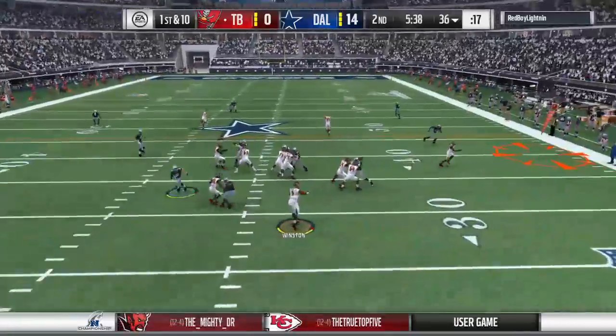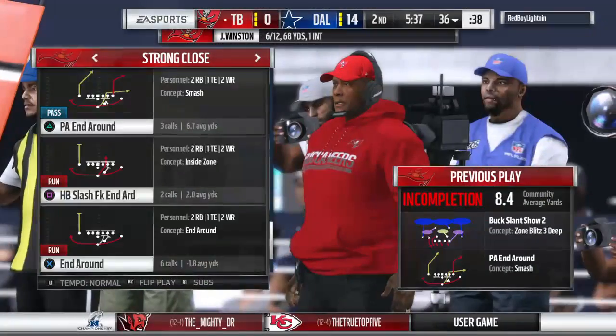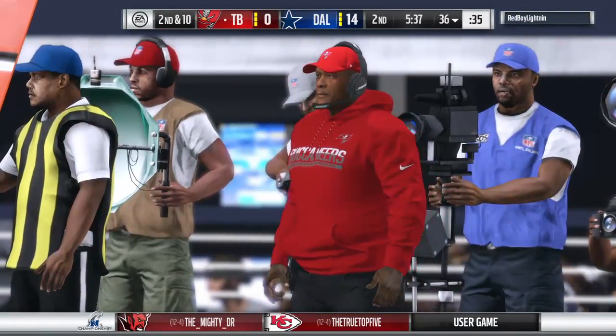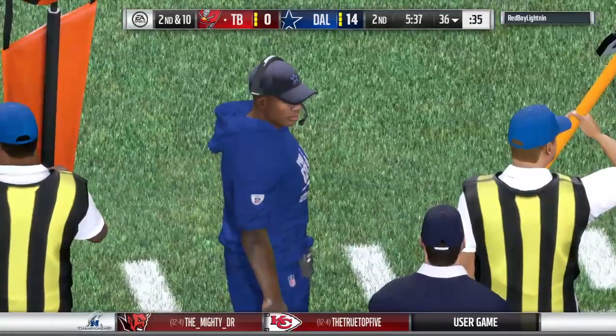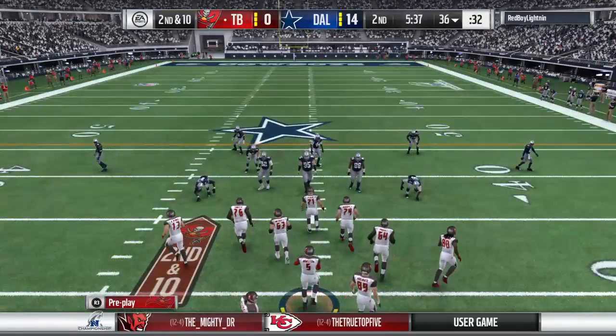Now a play fake here on first down, and he fires one incomplete. I hope I don't sound too rah-rah on that one, but that's the exact right throw. Either your receiver gets it or no one gets it. Give him a lot of credit for being really precise with it. Got rid of it. No one got it.